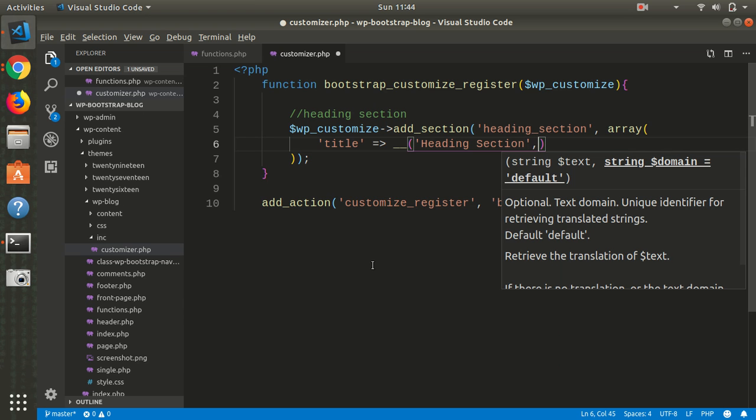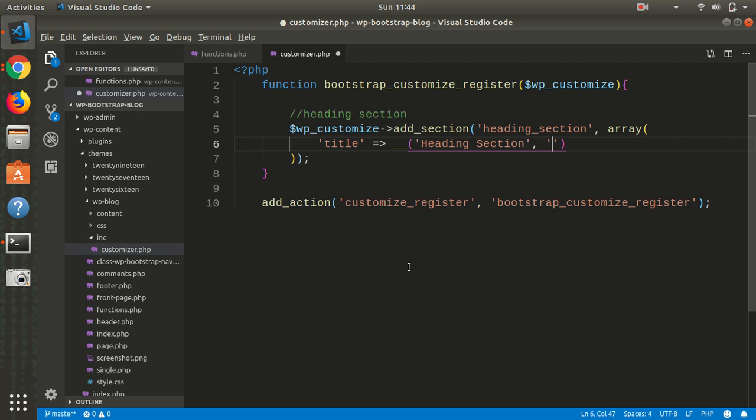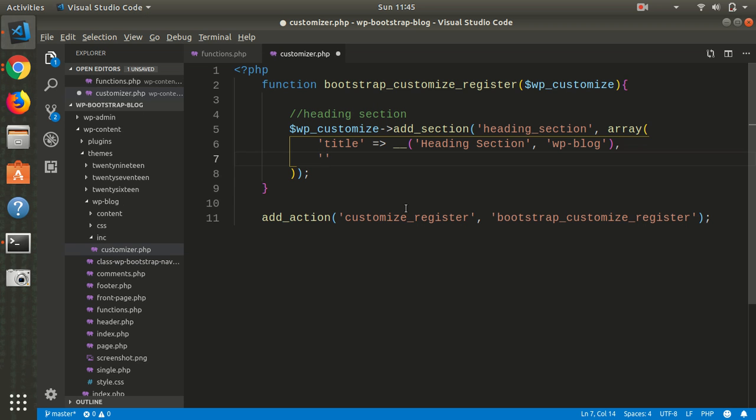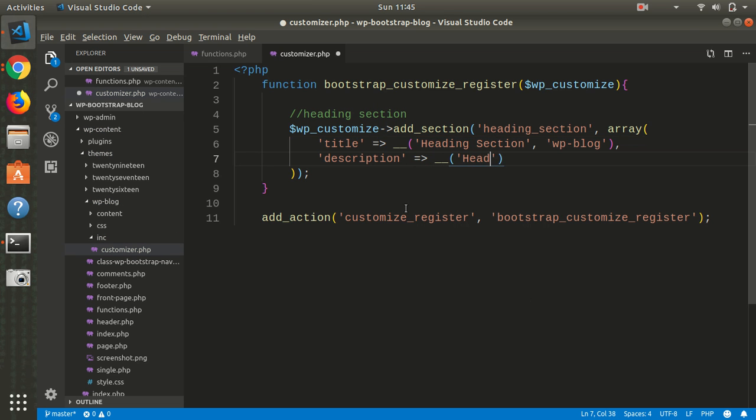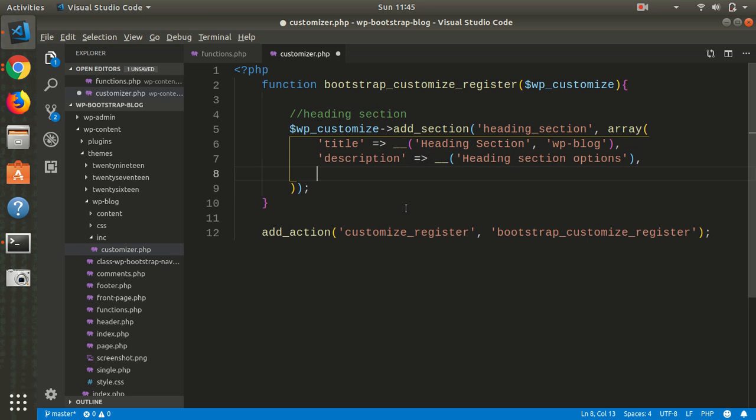You also need to pass the theme name or the theme ID. In our case, it's WP blog. So let's add this. And for the second option, we can add the description. For the description, heading section options, and you can add a priority.